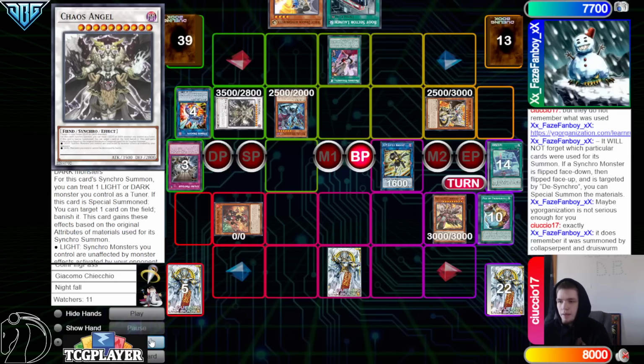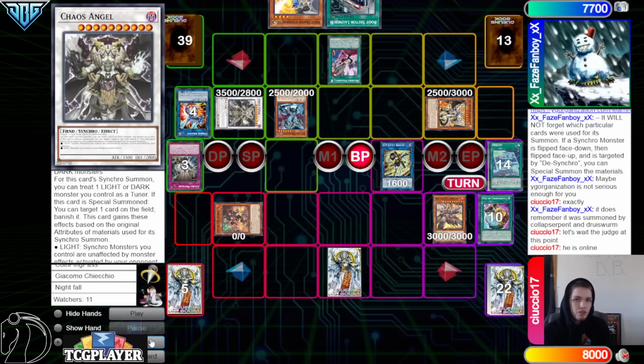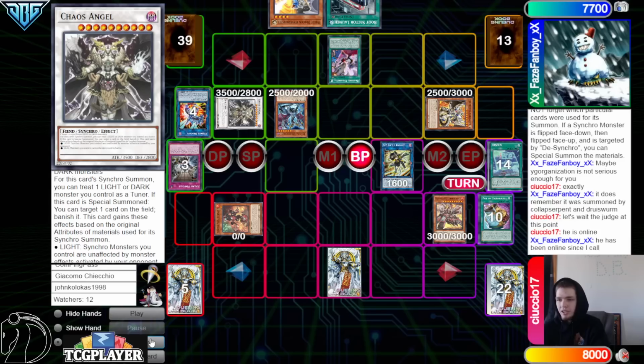Yes, but it does not remember that they're attributes or anything. It knows that it was summoned, and it knows which monsters it was summoned by, but it doesn't remember anything else. It's so dumb, right? I mean, that's just Yu-Gi-Oh! I get it. These are dumb rulings.